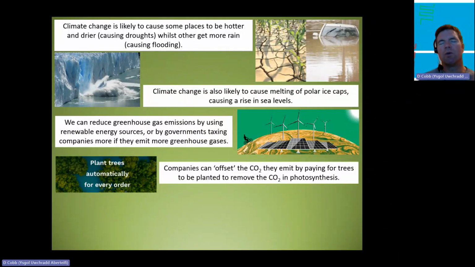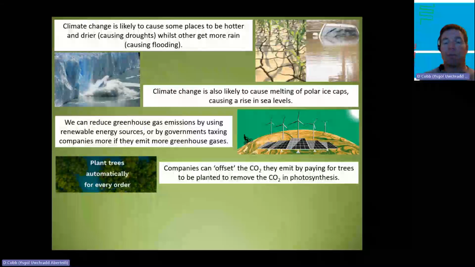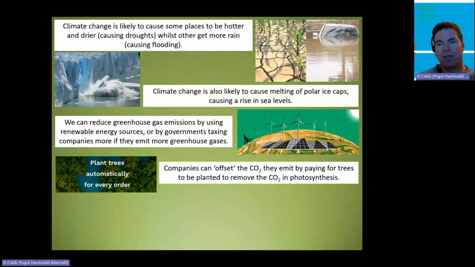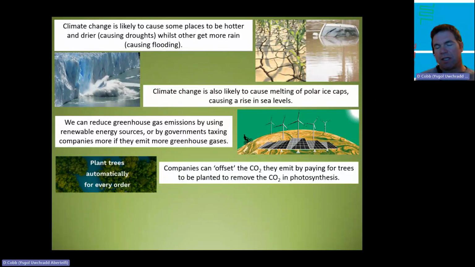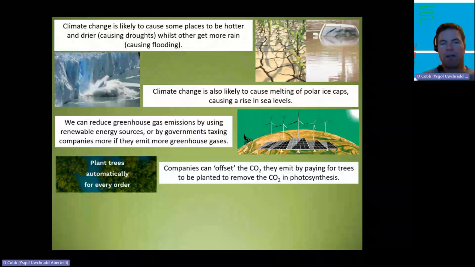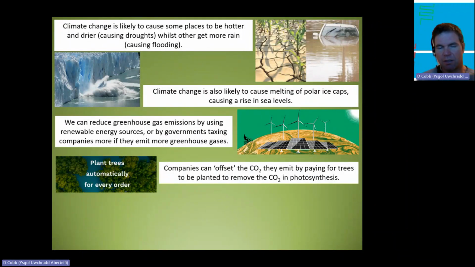The other thing some companies will try and do, because companies may well feel they have a duty to do this, or indeed they think it will be seen positively by their customers, is offset the CO2 that they emit. So every time you emit a proportion of CO2, you plant some trees, and you pay for the trees to be planted, and that removes the CO2. You can do this when you buy a flight. You often have the option of paying to offset the carbon. Flying produces an awful lot of CO2, and so you can pay a little bit extra. The idea is that the company then uses that money to pay for trees to be planted, and that removes CO2 in the process of photosynthesis.